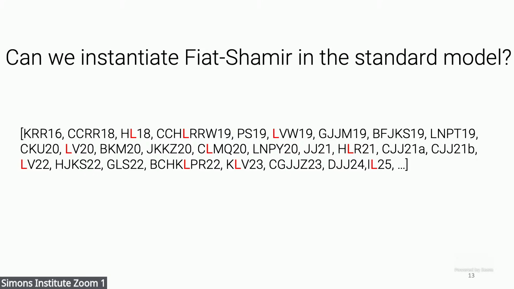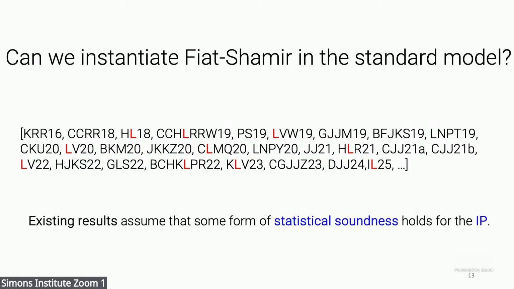But there's no way I'm going to be able to tell you everything that's happened. So I'm going to try to give you as many short takeaway points as possible. Takeaway point number 1 that I want you to know is that all of the existing results assume that the interactive protocol we start with satisfies some form of information theoretic or statistical soundness against an unbounded prover.